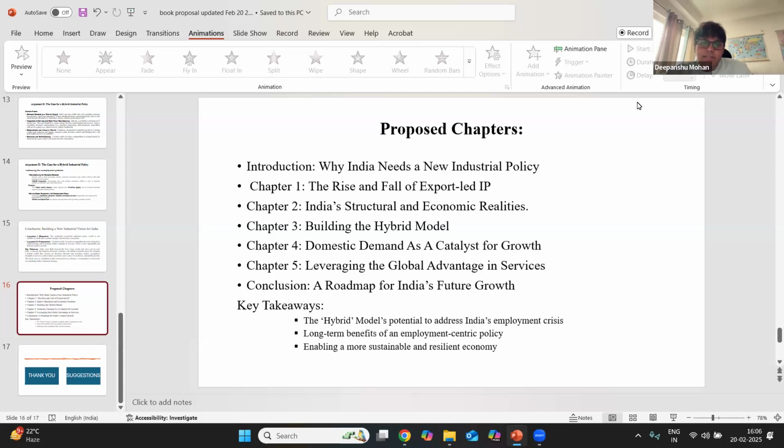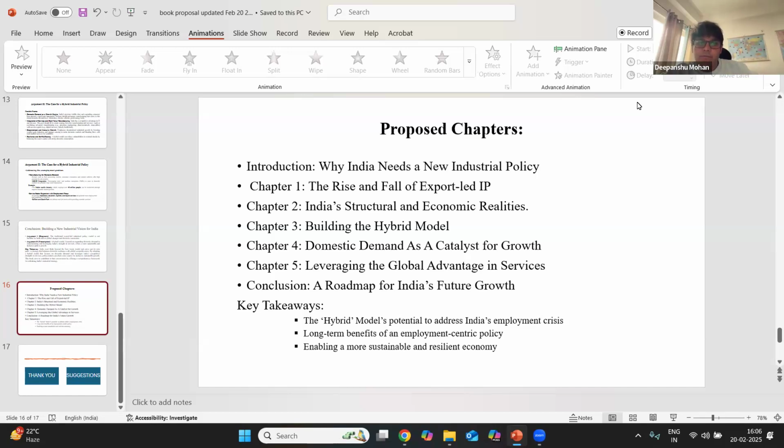So the chapterization you see in front of you, the four or five chapters we have mentioned. Chapter one is about the rise and fall of export led industrial policy. This is where we were hoping you could tell us where and how we talk about the limitations of the China model. Because the first chapter would lay the foundation of saying that while India is growing, emerging, and developing, it should try learning from economic history, and not make the same mistakes China did. So that's our beginning interface.